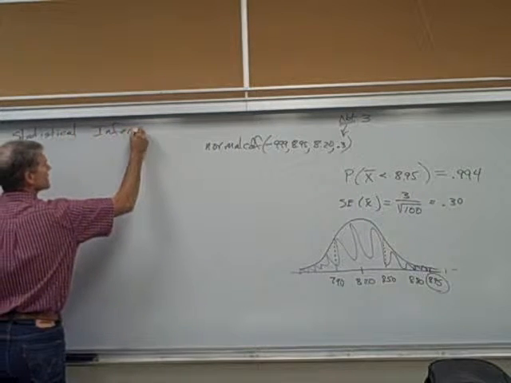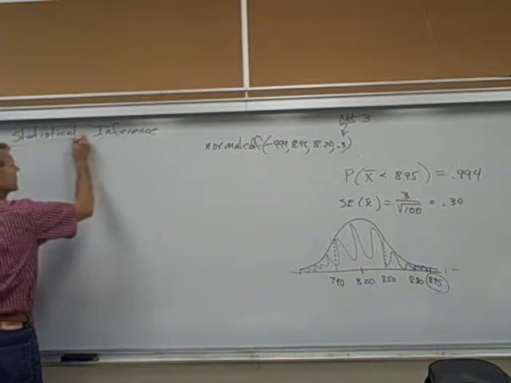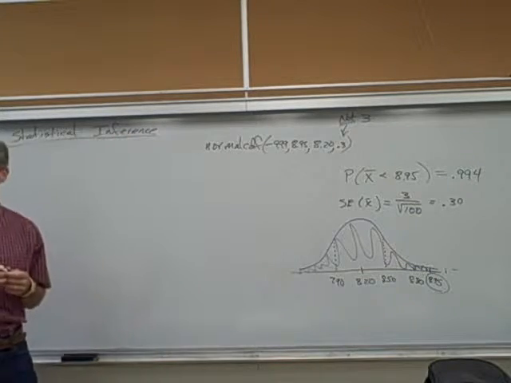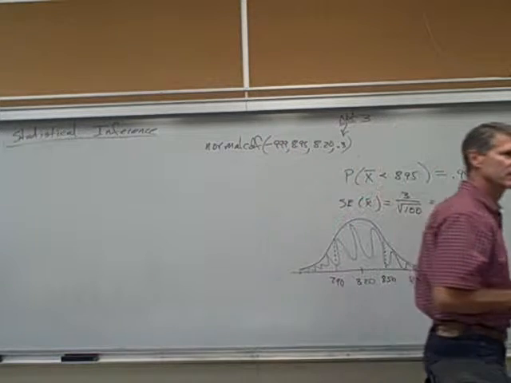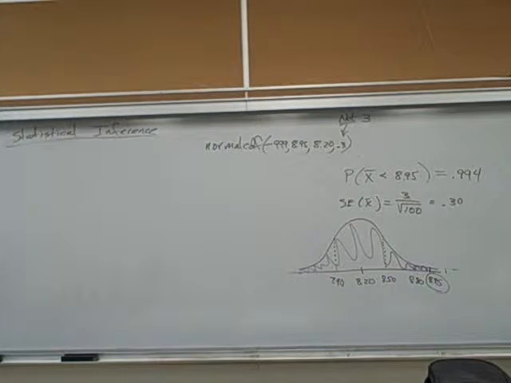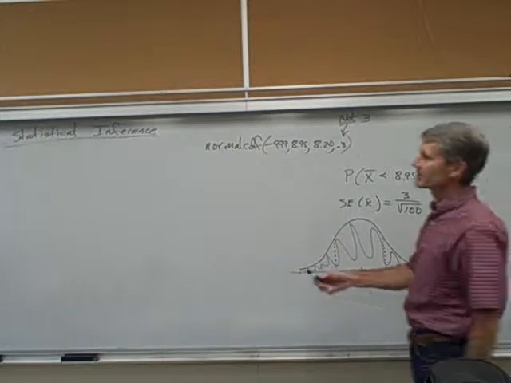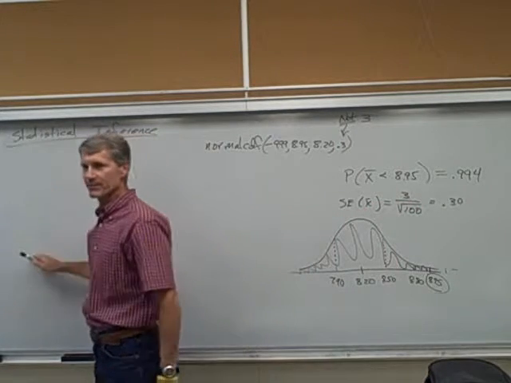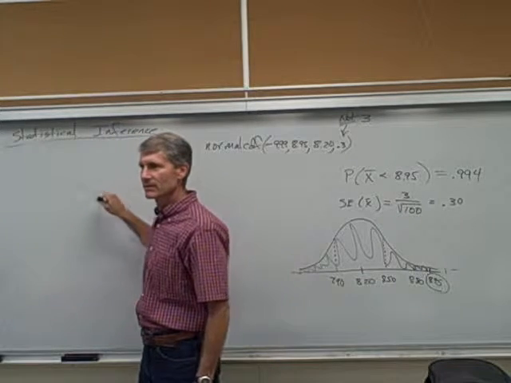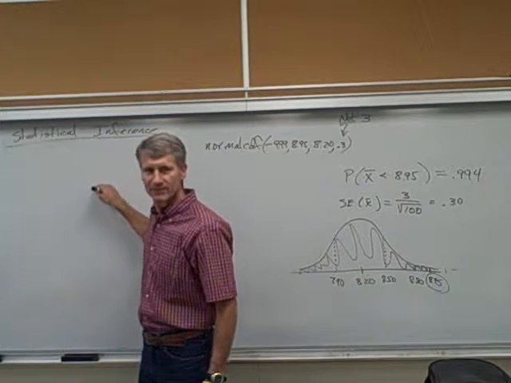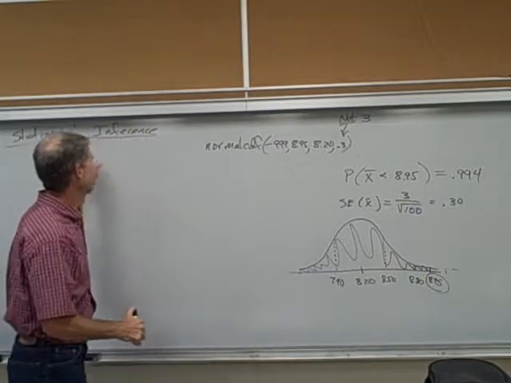And early in the semester, we defined what we meant by statistical inference. Do you remember that? What does it mean to infer something? Draw a conclusion based on results. Exactly. Draw a conclusion based on results from a sample. And it's a conclusion about what? About the population. Right? So that's what we mean by statistical inference.